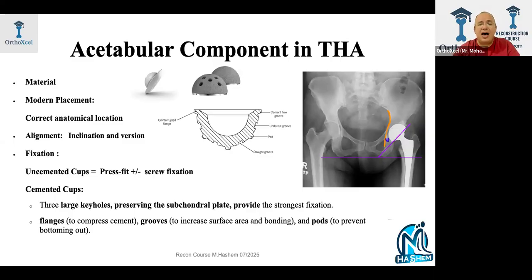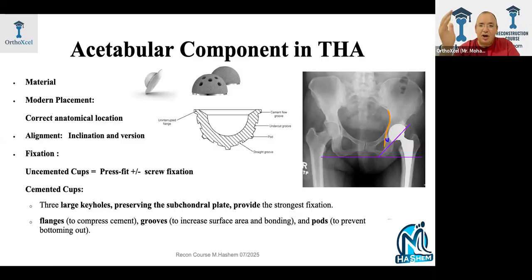But if I'm using an uncemented cup, I need a material which has nearly the same Young's modulus of elasticity as the bone, so it doesn't take all the stresses from the bone and doesn't cause any stress shielding problems. That's why we're using cobalt chrome or titanium cups when we're doing a cementless total hip. So again, cemented or cementless, both of them do well. Cementless is the most commonly used now. Cemented still has the best longevity in the NJR.